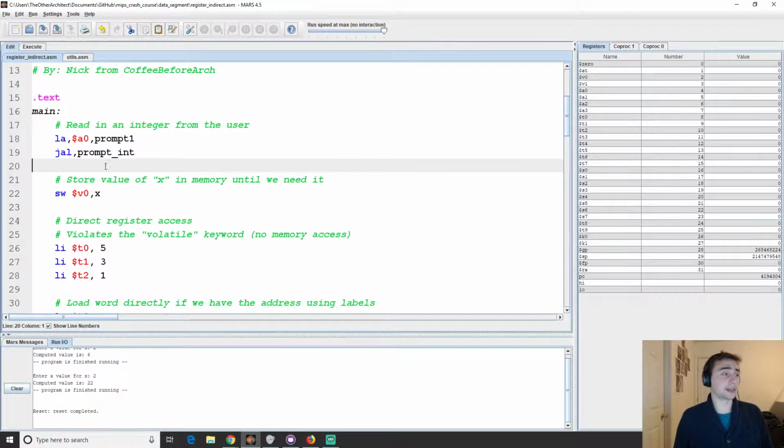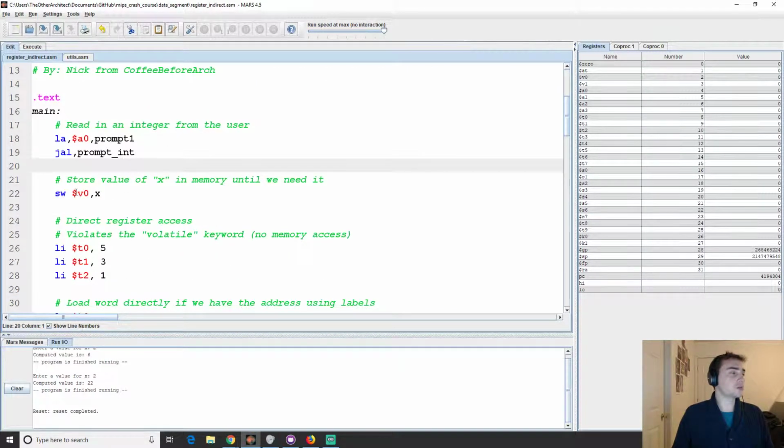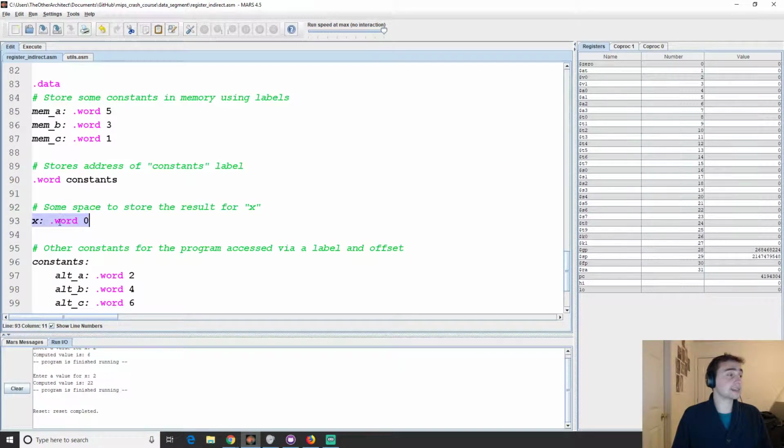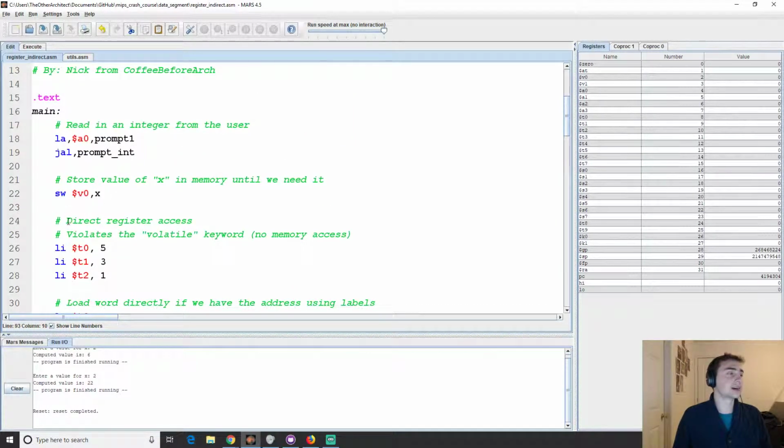Okay, and so after this point in the program, we've got our integer x that's going to be the input for that quadratic equation. A, b, and c will all be constants in here that we have stored in memory already. So we can actually just go ahead and play around with memory even a little bit more. So we'll go ahead and call store word, which will take a value in a register and store it at the address. In this case, we have a label in memory, x, that's a word, so it's 32 bits, or 4 bytes, and it just has a 0 in it, just as kind of a placeholder. So we'll go ahead and just store our value of x right there.